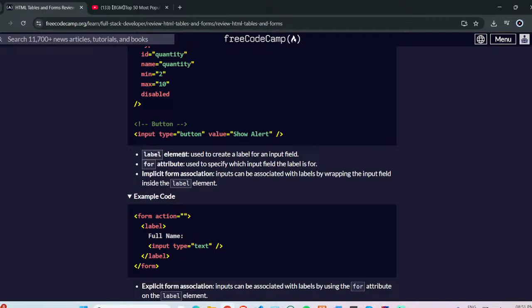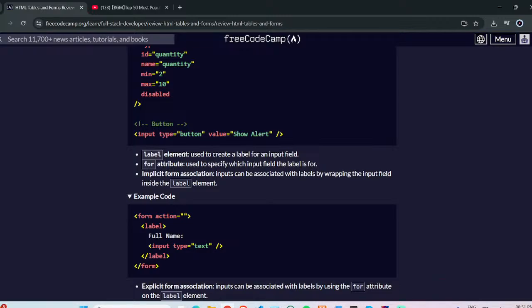Label element is used to create a label for an input field. For attribute is used to specify which input field the label is for. Implicit form association: input can be associated with labels by wrapping the input field inside a label.